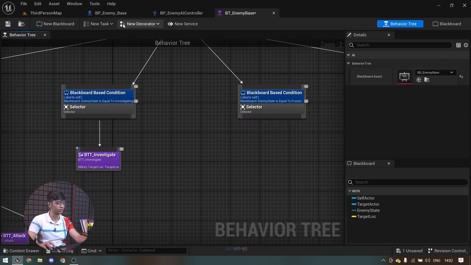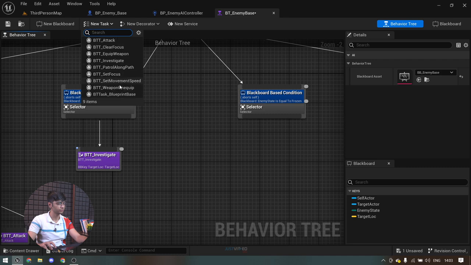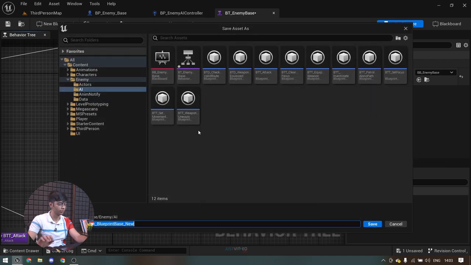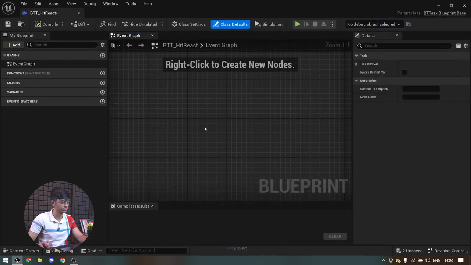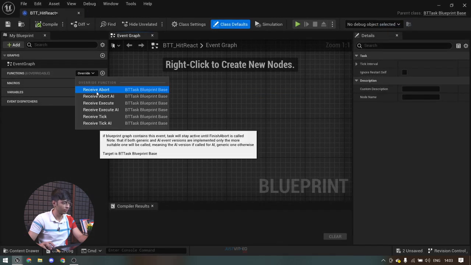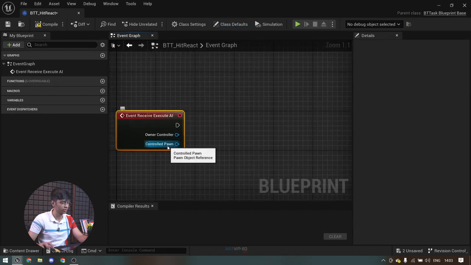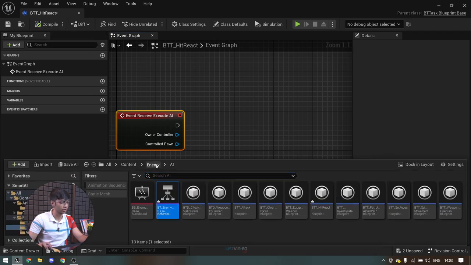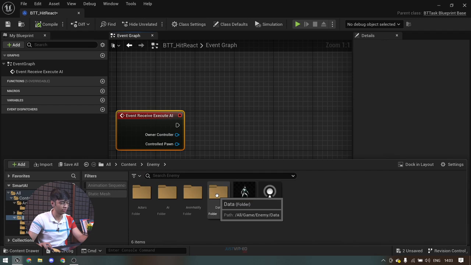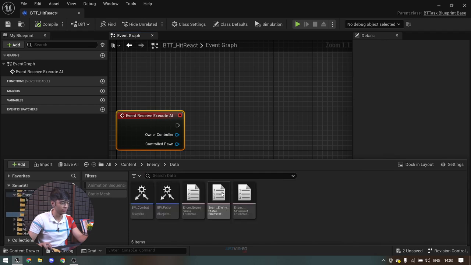So I'm going to create a task, BTT blueprint base. I'm going to call it BTT underscore hit react. So I want to save it, and on receive execute AI, I'm going to play our hit react function. So again, instead of casting it directly, I'm just going to have an interface to that for me.